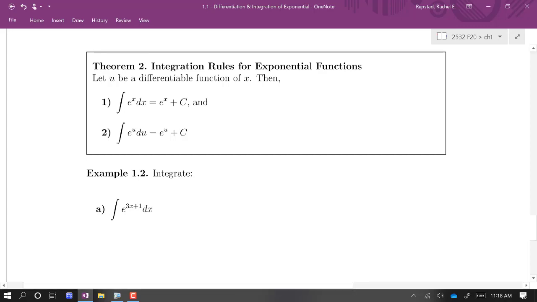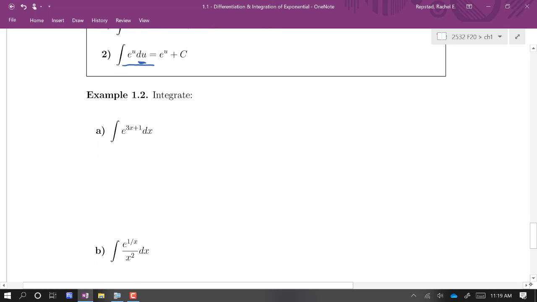So here we have the integral of e to the 3x plus 1 dx. So it's not just e to the x, right? It's e to some stuff, which means if it fits this form of e to the u, we need to see du right there. So in this problem, we're going to make a little u substitution. We're going to say let's let u equal 3x plus 1. And if u is equal to 3x plus 1, then du is 3 dx.